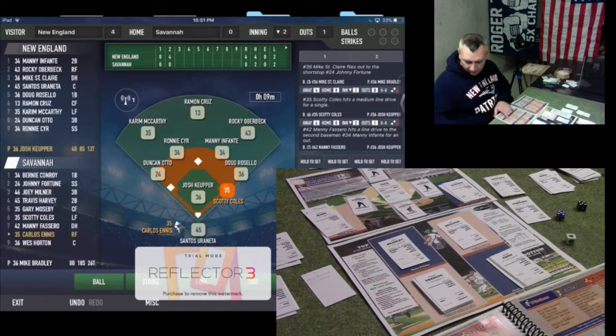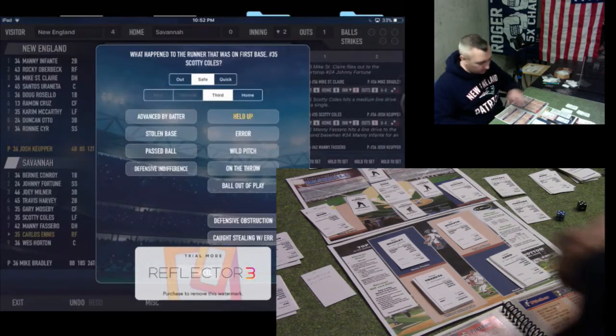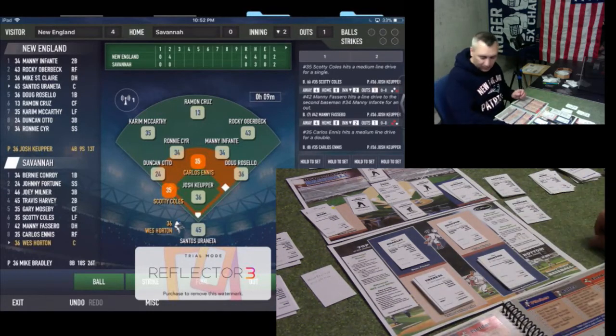And Scotty Coles will only make it to third because he is stoic. All right, so he will hold up at third, but still runners at second and third. 1 down. Bring up Wes Horton, the number 9 batter. I guess, do we want to bring... No, we'll leave the infield at normal depth.